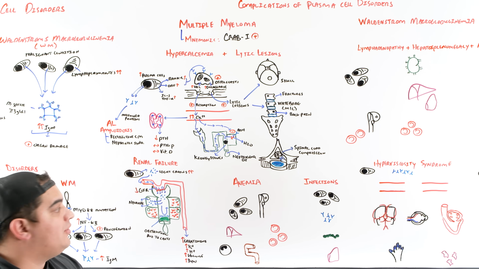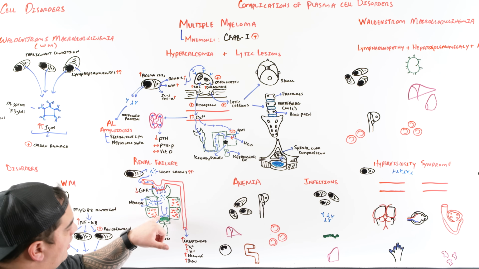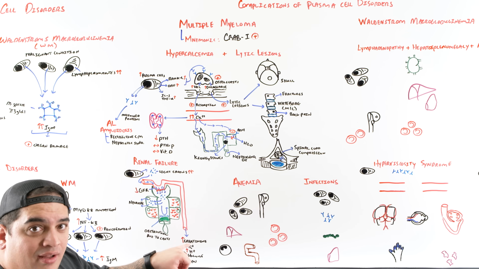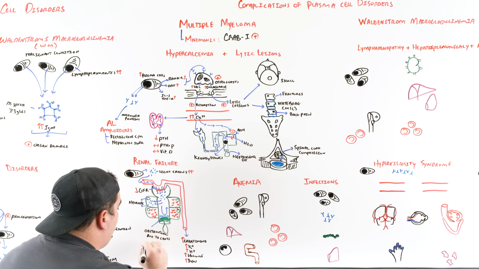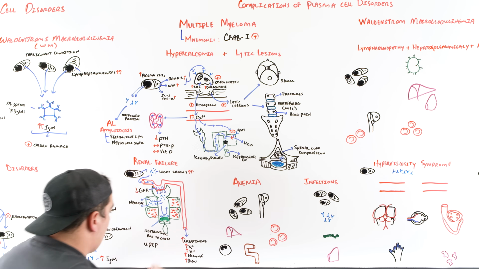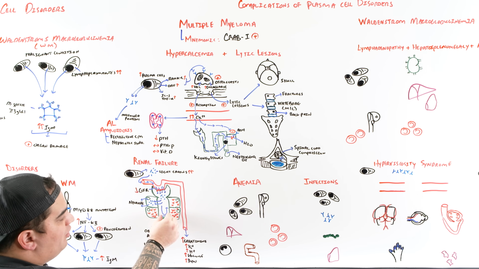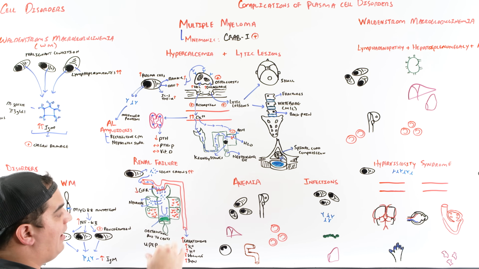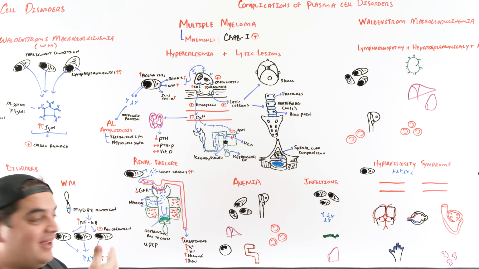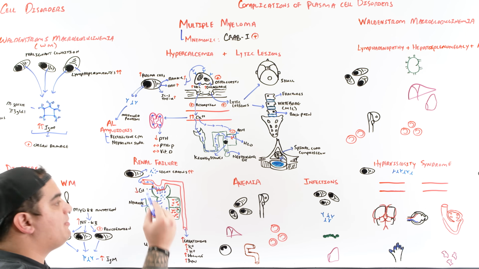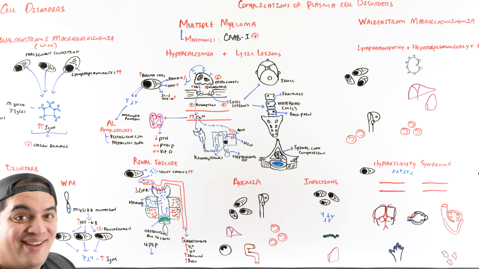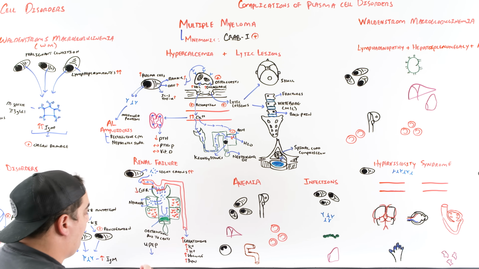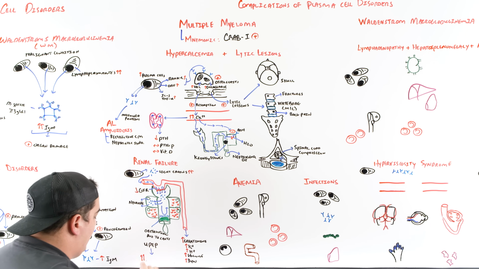And so sometimes we'll measure these chains when they get into the urine. What we can do is something called a UPEP. When you do a UPEP, it detects the proteins that are in the urine and separates them out. You'll get an M spike, just like you would in the serum. If there is the spike, what it tells me is that there are lots of these light chains that got into the urine, and these are going to be elevated. So you get a positive UPEP, but all that tells you is you have lots of these light chains.